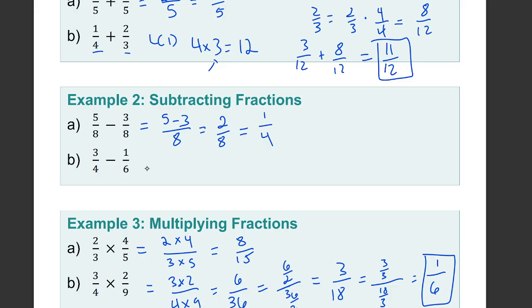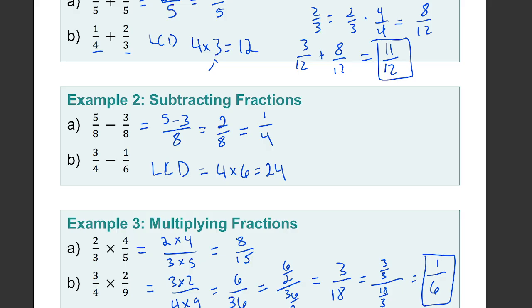Now for this second part, we need to, again, find a least common denominator. And the least common denominator here, let's just take 4 times 6. And we get 24. Technically, the least common denominator between 4 and 6 is 12. But rather than having to try to always figure out what is the least common divisor between 2 numbers, just multiply the 2. You might have to do more reducing of your actual fraction in the long run, but I'd rather do that than worry too much in this step about what we need to look at.